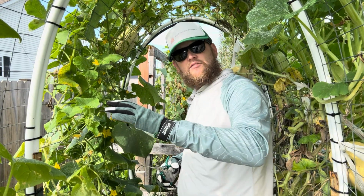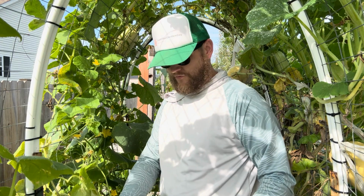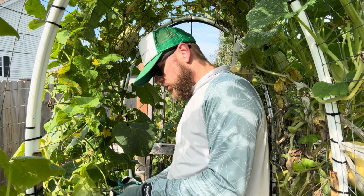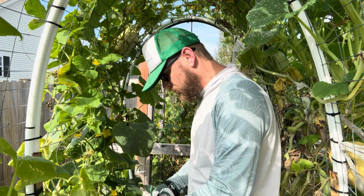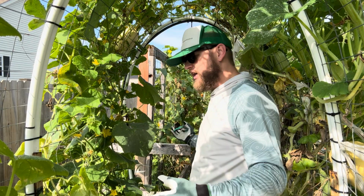Yeah, so on this side of it too, I have a bunch of cucumbers, and I'm all about pruning. Pruning is one of my favorite things to do in the garden because it works. It's a lot of work, but we're getting all of the dead stuff off. It's also good to always prune it back too, so that it can concentrate its energy on what you want and not these gigantic leaves.